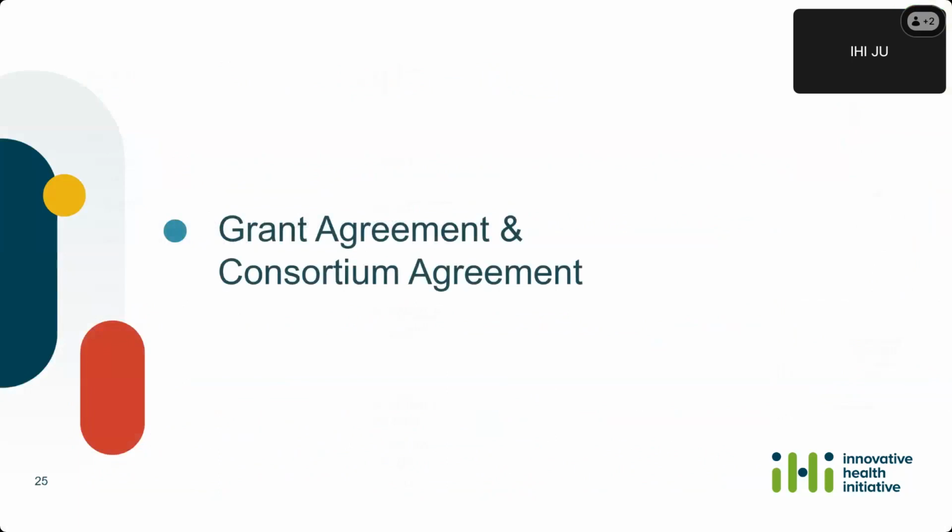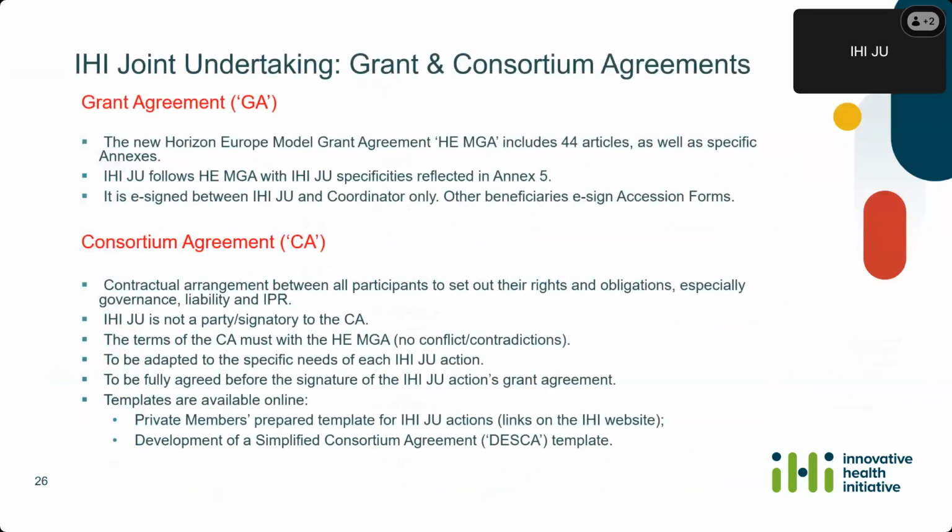Now, Desmond will also give us some points regarding the grant agreement and the consortium agreement. Thanks, Plutus. So yes, this is one slide. We're just going to cover some main points here. I referred to these documents earlier on. Basically, if a proposal is selected for funding and goes towards full implementation, then we're going to be looking at two core documents that will need to be completed by the consortia. There are many other documents, but these are the two core ones. The first one is the grant agreement itself, and the second one is the consortium agreement.